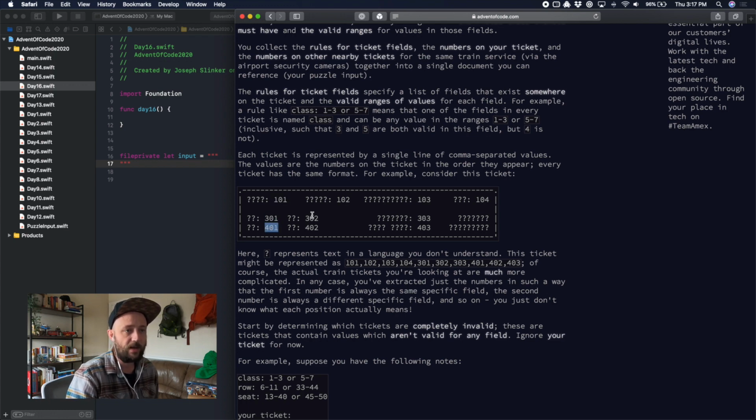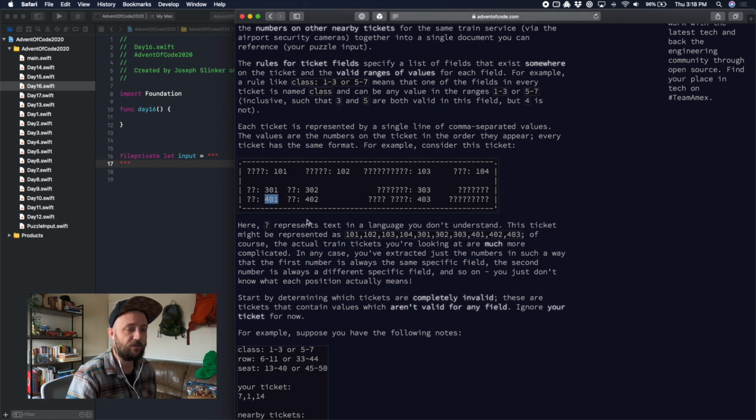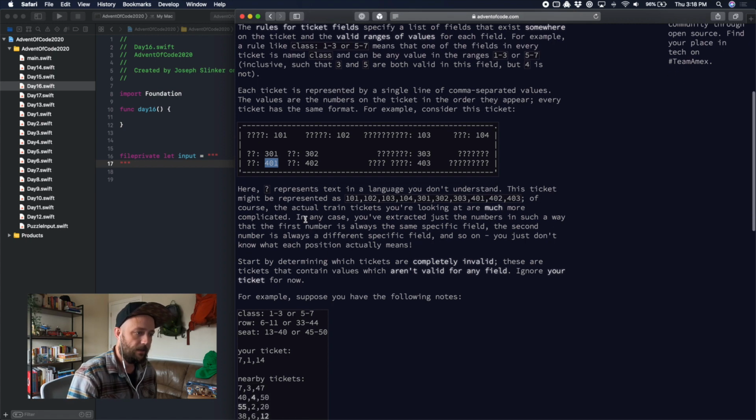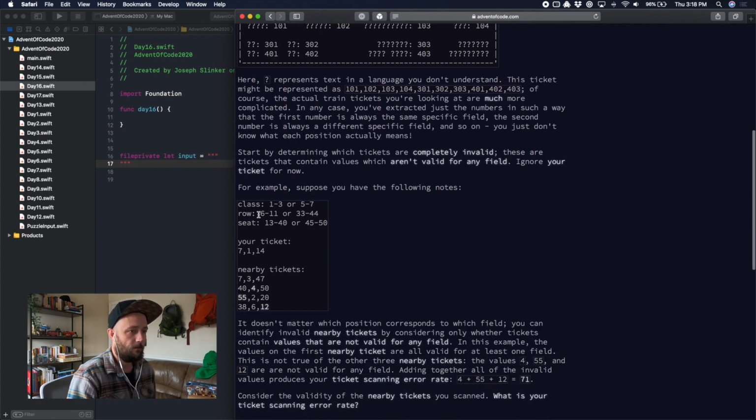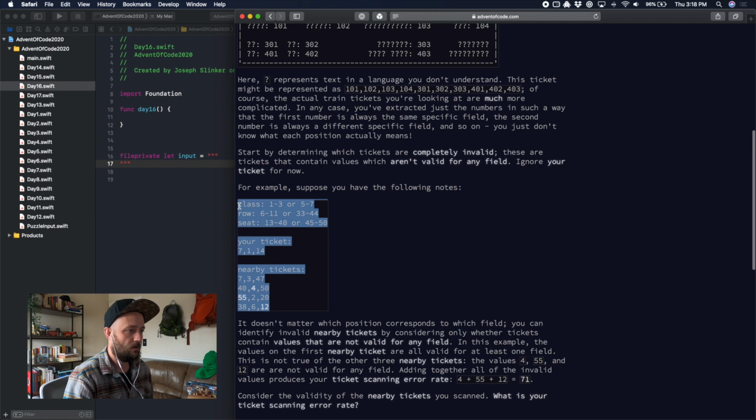And so you've somehow managed to piece together the rules for what values can be in each field, but you have to reverse infer based on the information you know about your ticket and the tickets of everybody that's sitting around you. So here is our input.